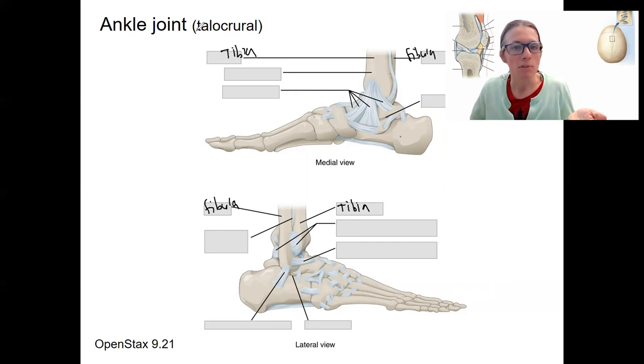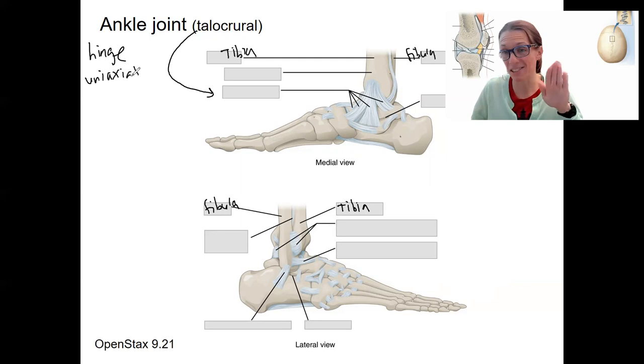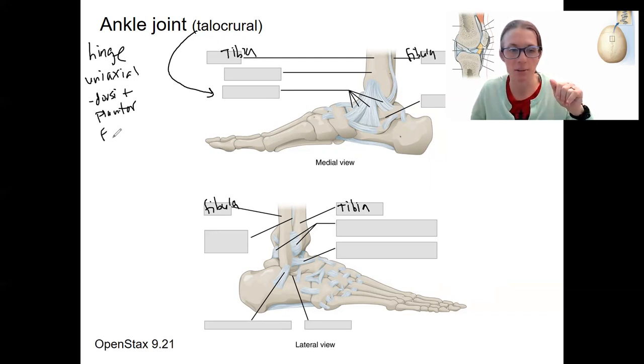So the joint is named for where the crural region meets the talus, which is the bone underneath here. So that's the main joint of the ankle. It is a hinge joint, so it's uniaxial. Your foot can move other directions too, besides just that, which is called dorsiflexion and plantar flexion. But those are due to other joints. You can see all kinds of other articulations here. I'll come back to that in a moment.